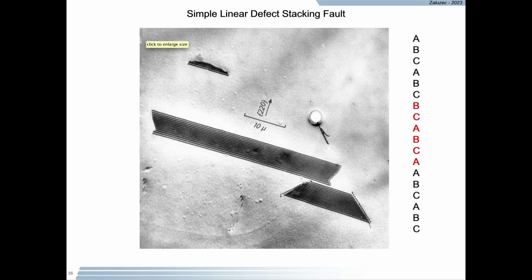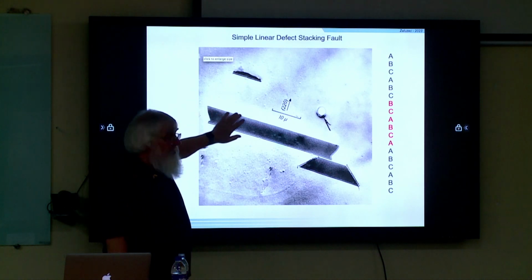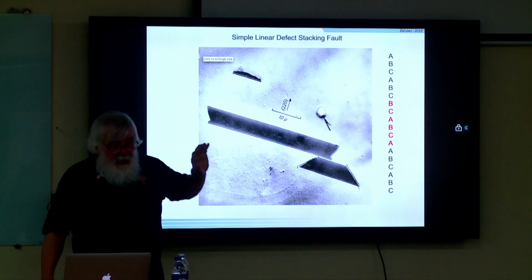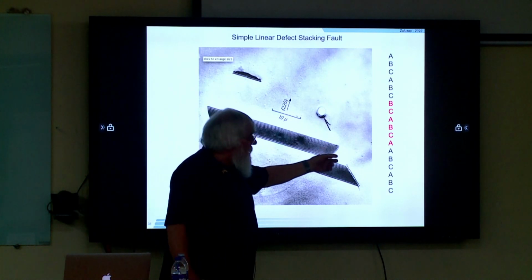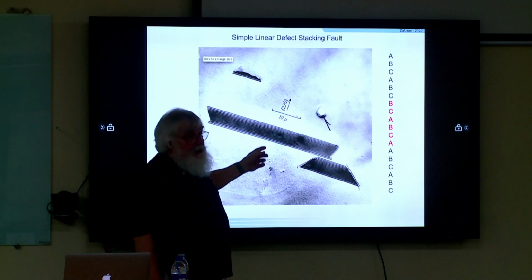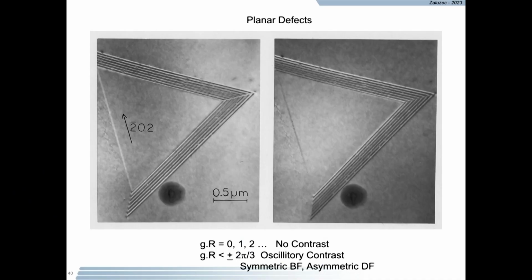Okay, I'm not going to talk about that contrast right now. It's not what I want to talk about today. But stacking fault contrast can be analyzed. We can determine the nature of the dislocations bounding that stacking fault. We can also tell something about the thickness of the sample by the number of fringes. Let's skip that.